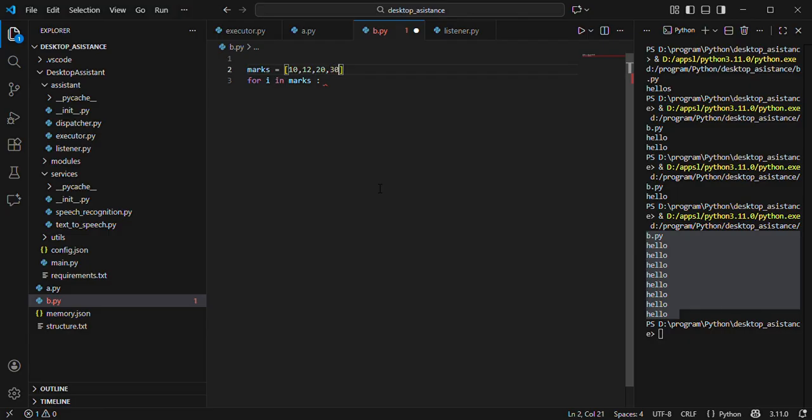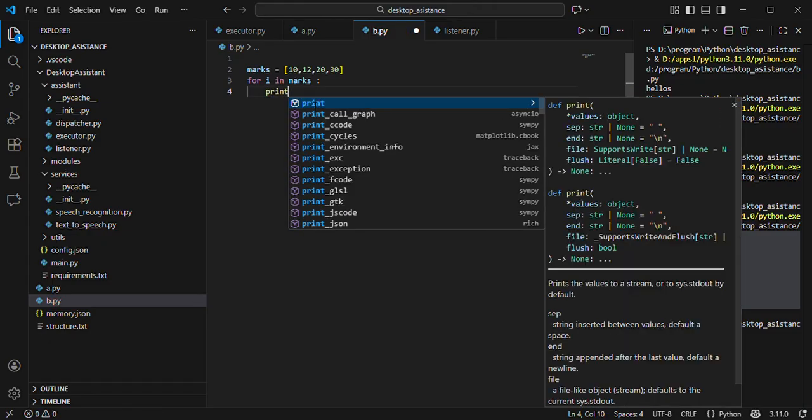This is marks. Then we have to print out, and we write print I.